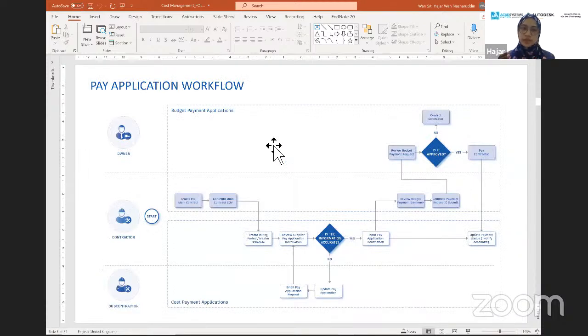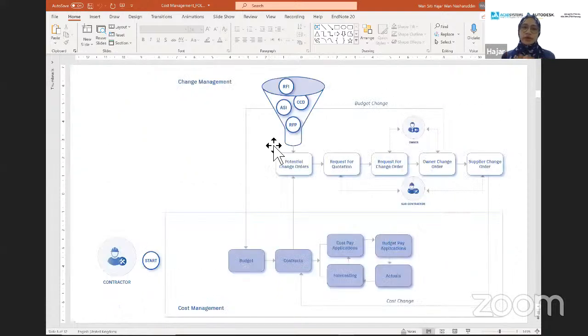I'm just going to show you a brief workflow. After you have conducted the costing and budgeting on the cloud, you want to ensure that the budget and the cost have an approval workflow for the payment. That can be handled by the pay application workflow, which is also accessible from the cost module, but I'm not going to talk about that. I'm going to focus more on cost and change management.